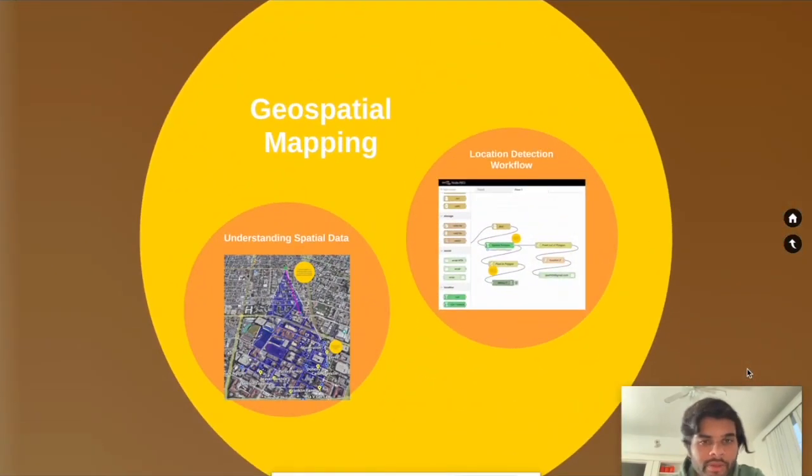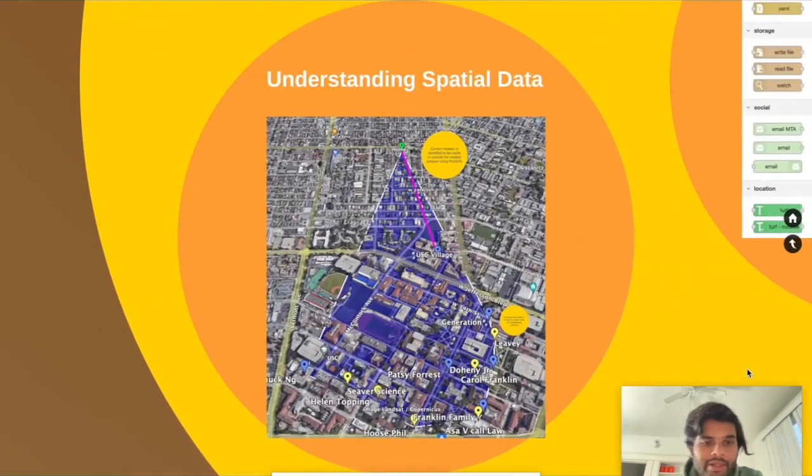Now we'll talk about the geospatial mapping. Whenever we are dealing with spatial data, we have to consider two things: one is a point, another is a polygon. So what is a point? A point is used to represent non-adjacent features and to represent discrete data points. It is an atomic component when we are dealing with geospatial data. It comprises latitude and longitude.